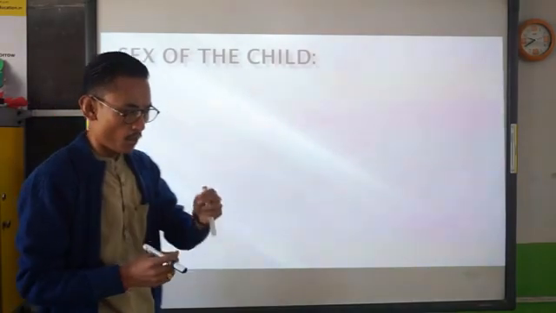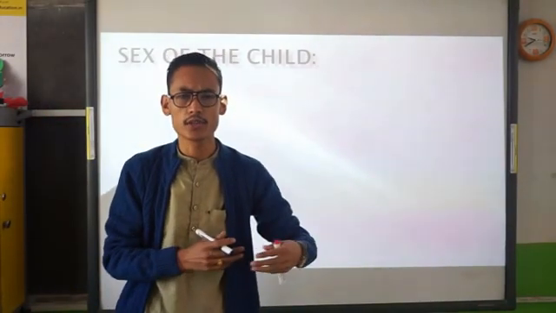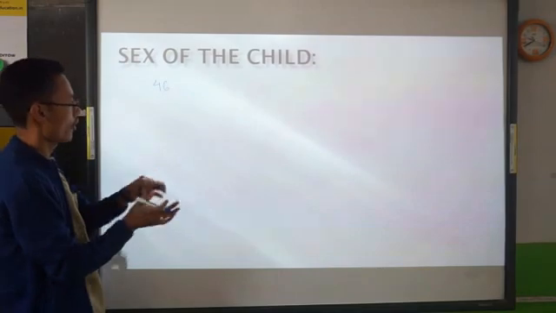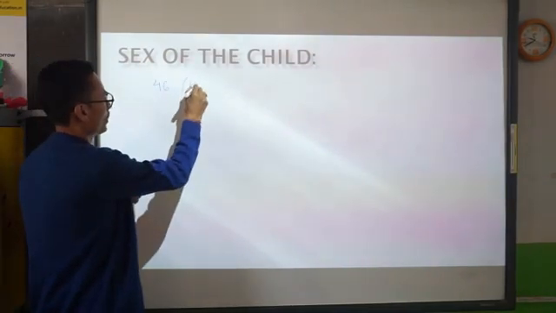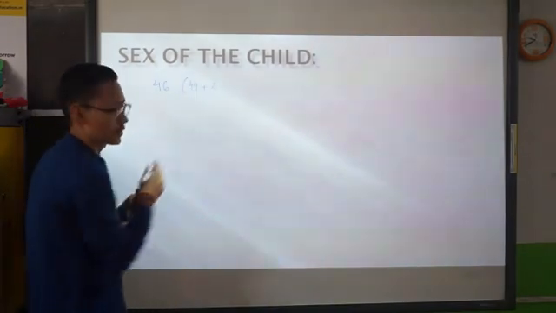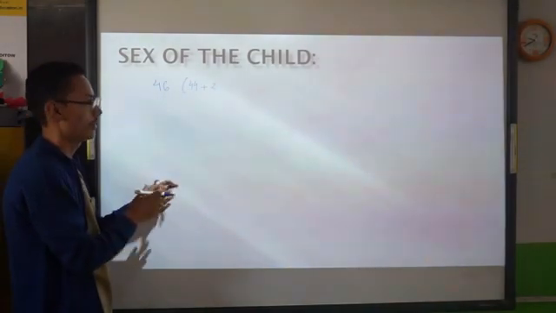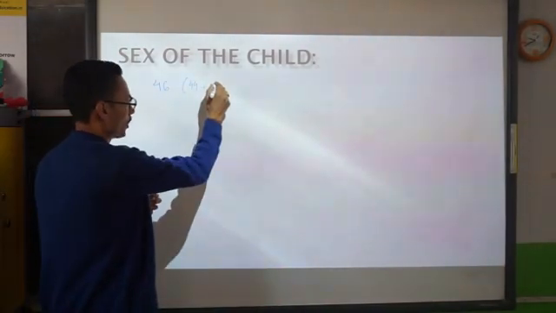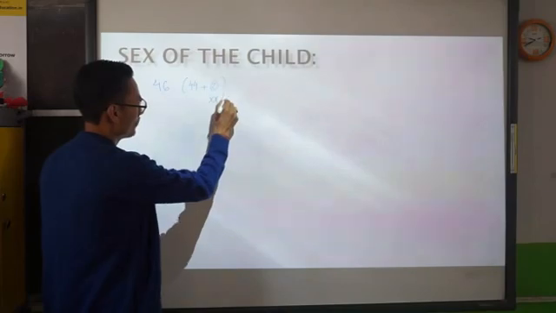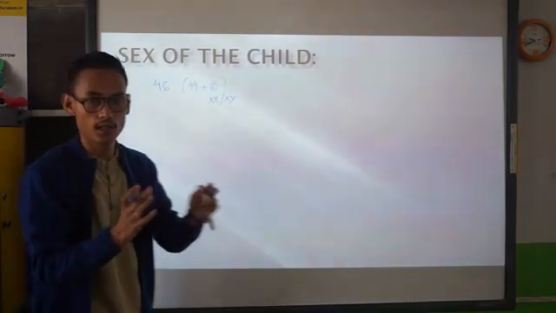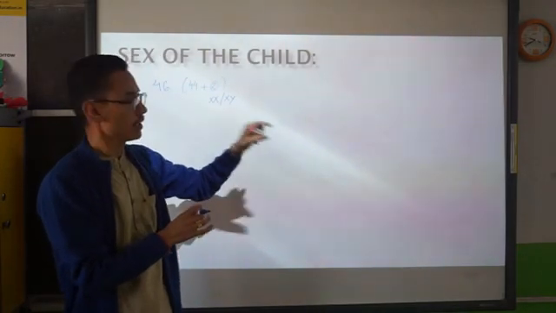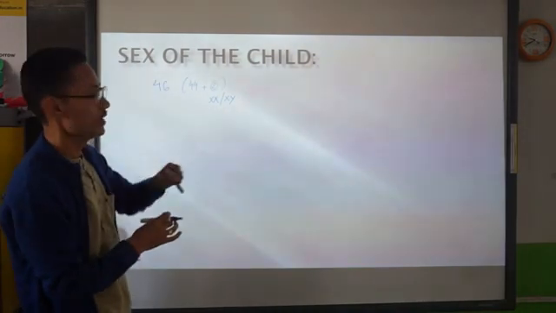Now we all know that we, human beings, have got 46 chromosomes. Out of 46, 44 are the autosomes or the body chromosomes, and the remaining 2 are the sex chromosomes, which are different in males and females. Regarding the sex chromosomes, it can be XX, like in female, or XY in male. Clear? Now we will discuss the type of gamete formation from each of the parents, which will result in the formation of a particular sex of the child.